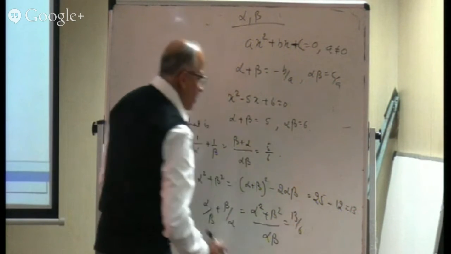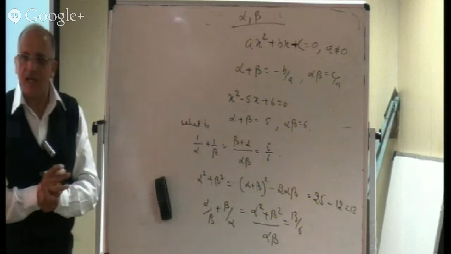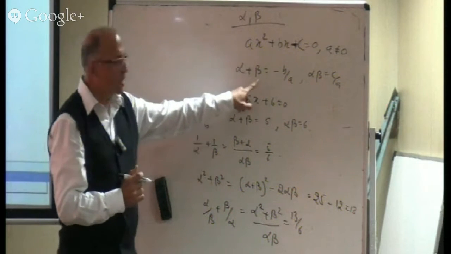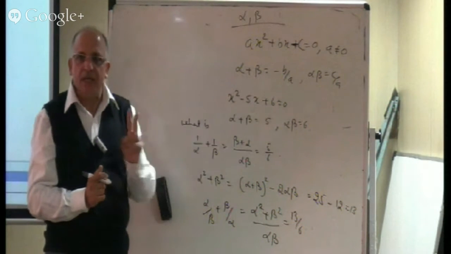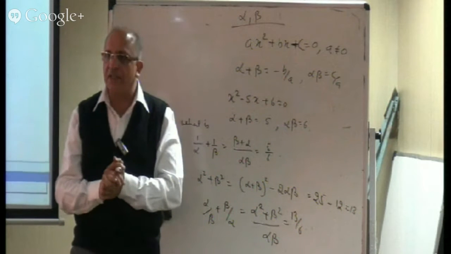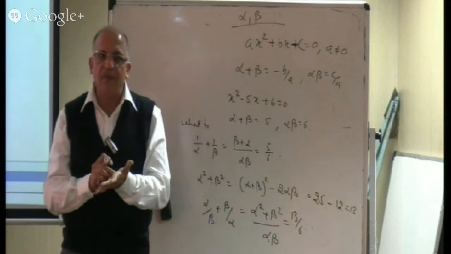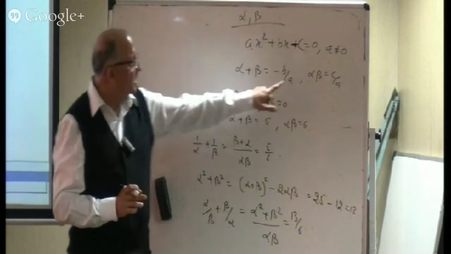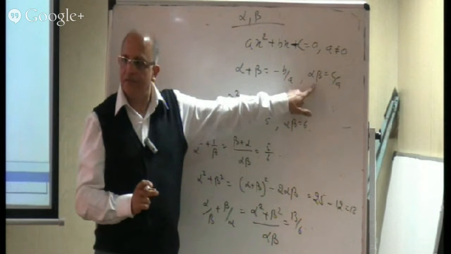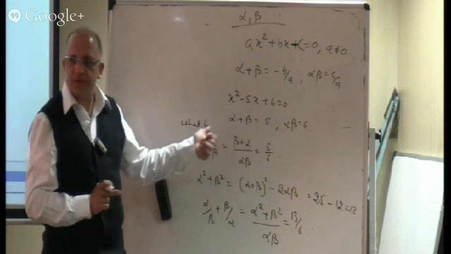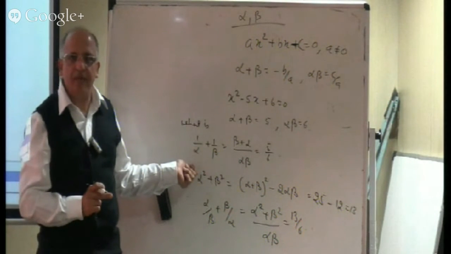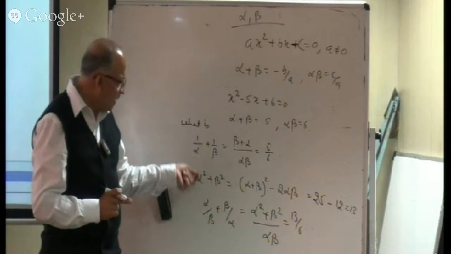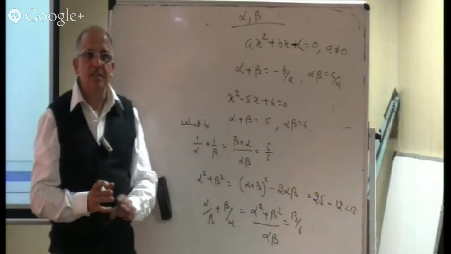So similarly, you may be given any symmetric expression in alpha and beta. What I mean by symmetric expression? This is a symmetric expression in alpha and beta because if you interchange alpha and beta the expression does not change. If we write beta in place of alpha and alpha in place of beta, the expression does not change. Alpha beta, this is a symmetric expression. This is also a symmetric expression. If I write beta in place of alpha and alpha in place of beta, it does not change. Whatever expression I have written here, all of them were symmetric expressions.